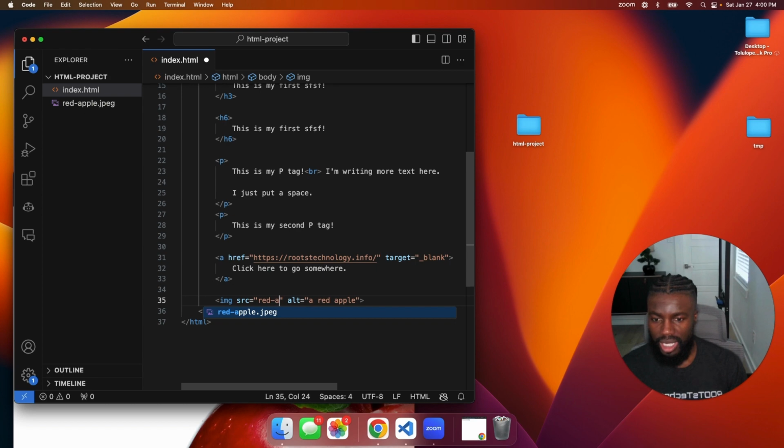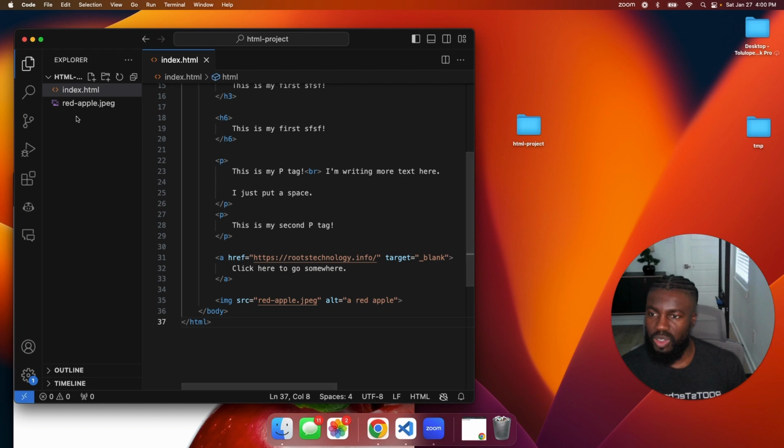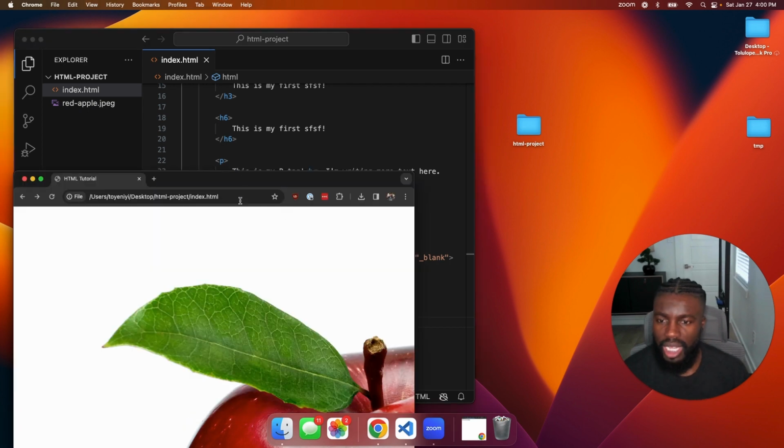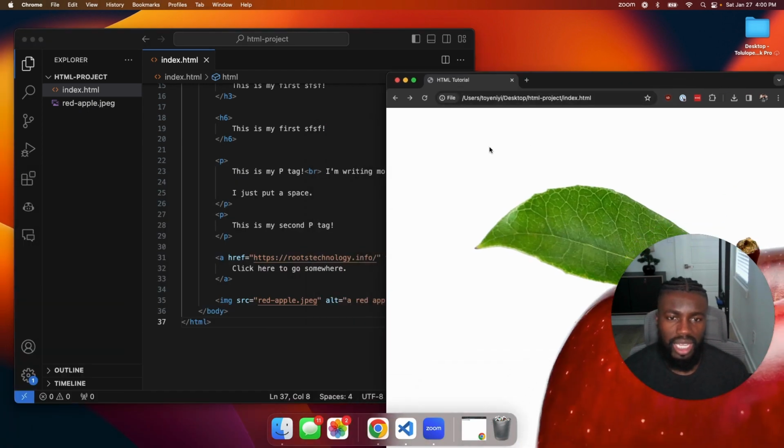And we can now just type the name of the file. So red apple.jpg. You have to type the exact name of the file. You can't create random nicknames, right? It needs to know the name of the file. So red apple.jpg. Don't write red apples, red apple.jpg. Save that, and then let me come back here, and if I refresh, boom, it's still there.